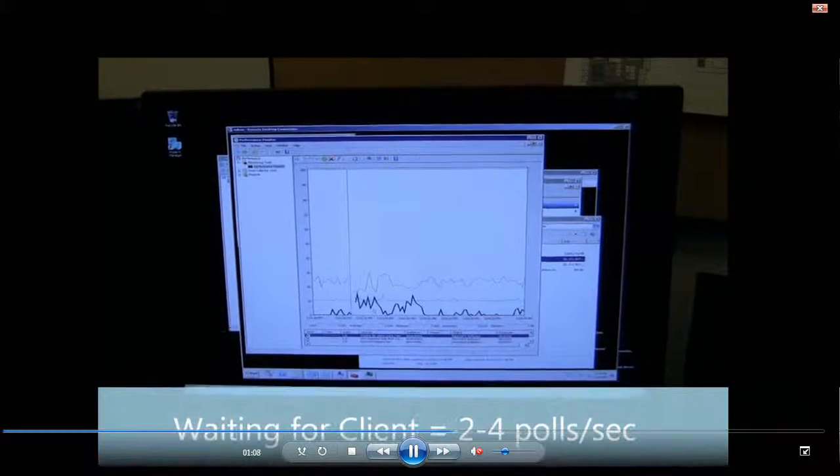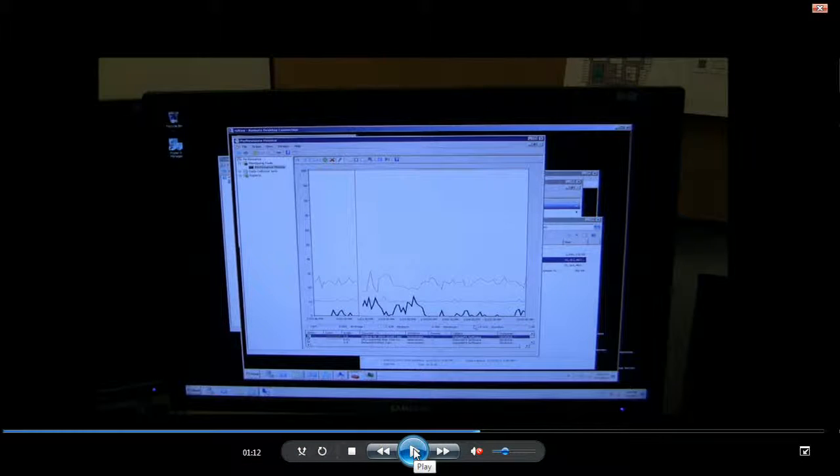And there's the waiting for client counter, which was also reporting 2 to 4 ticks per second. So I'm outputting 24 frames per second to a thin client, rendering on the host. As an IT admin, I can see, since this is a per-VM counter, that VM1 is getting 24 frames per second. I can also see that the waiting for client counter is very low, and therefore I know the operations are not being stalled by the client in any way. Then I'll take the same VM, disconnect it, and connect with another client.